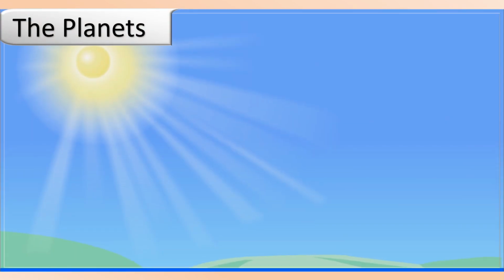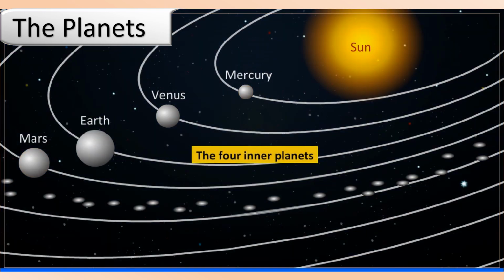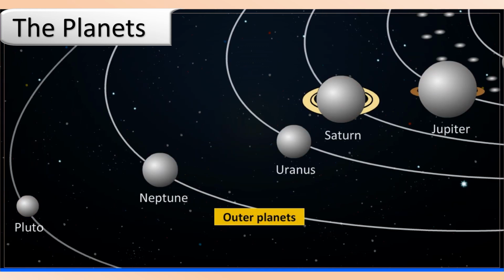The Sun has 8 planets that orbit around it. No two planets are the same. They have different compositions, surface temperatures, and gravitational pulls. Mercury, Venus, Earth and Mars are called inner planets as they are closer to the Sun. Jupiter, Saturn, Uranus and Neptune, which lie farther from the Sun, are called outer planets. These have rings around them and many moons.